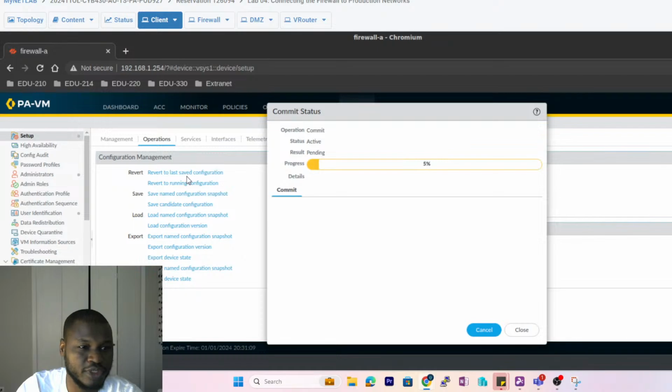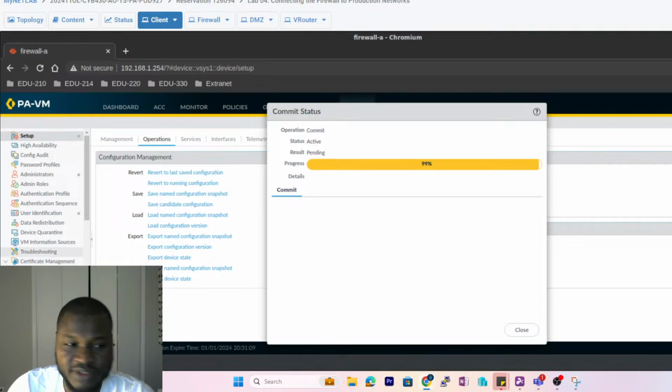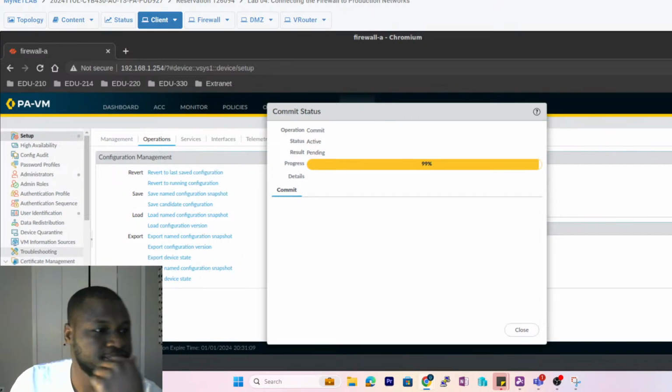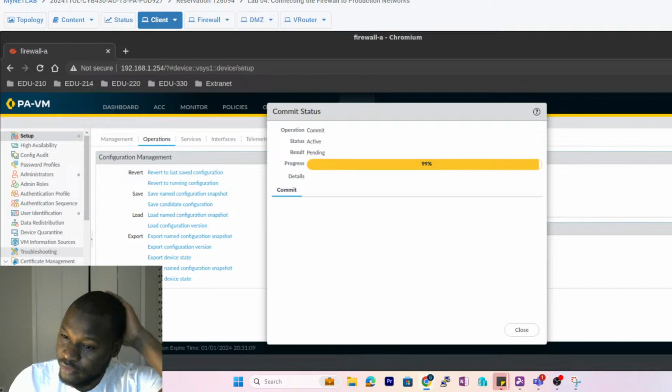As you see, it's still loading, 99%, so we're still waiting for it. Our first task is to create layer 3 network interfaces.